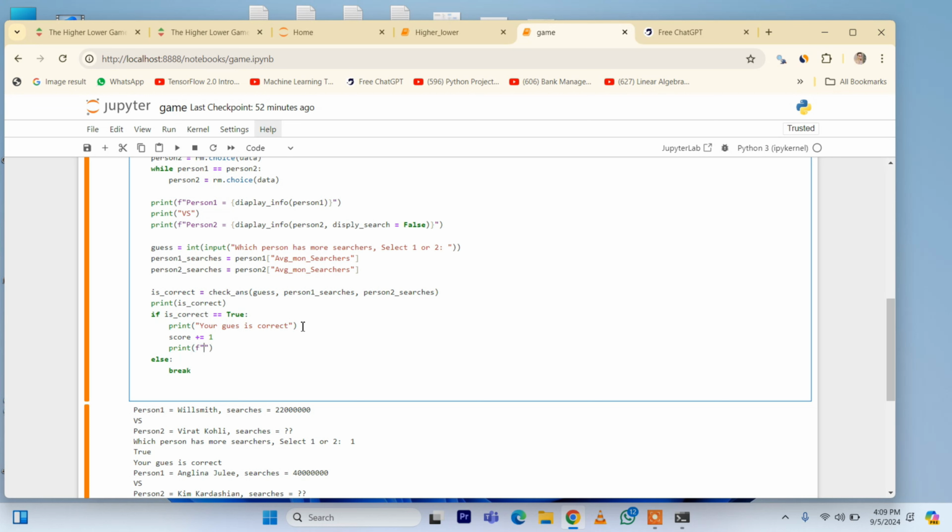We will display your score is, we use placeholder and we will write here score.